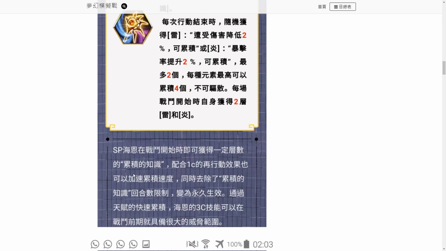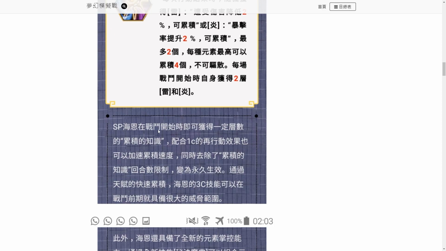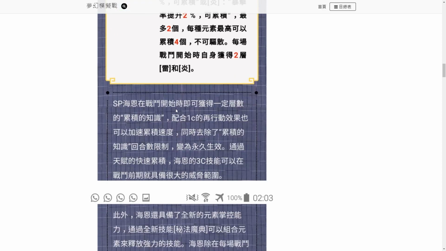So here is a summary of the SP Hein. Before the battle, he already has his talent stacked, so that's good. And then there's this 1 cost new skill, which I'll explain later, which will also help him stack even faster. The 1 cost allows him to move again. It's kind of like, for example, chivalry, but you don't get anything aside from moving again. I think you get something else. I'll go over it later. I don't remember.